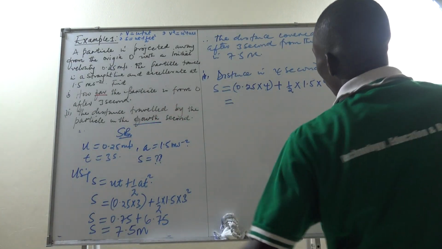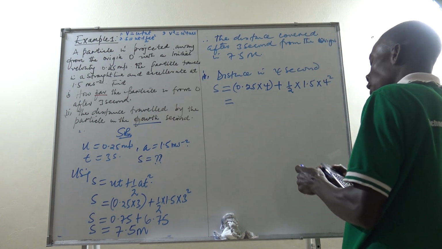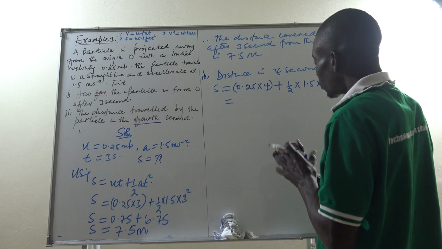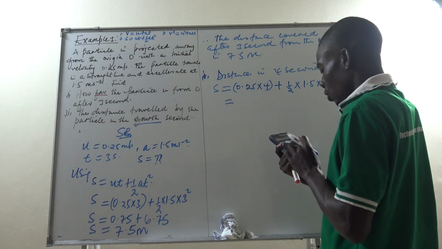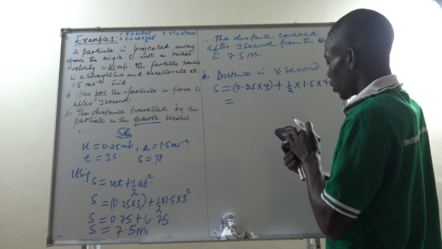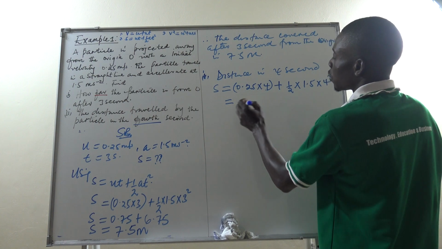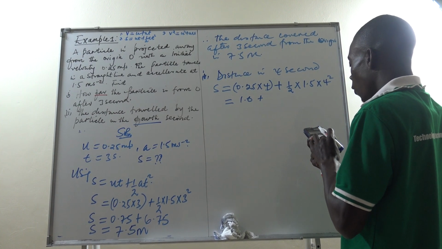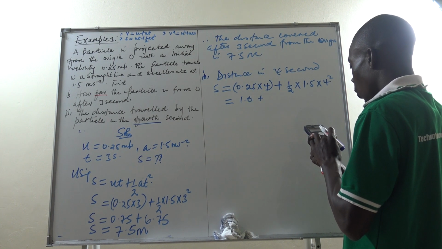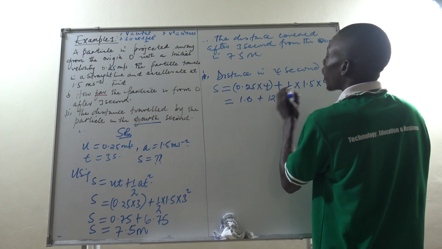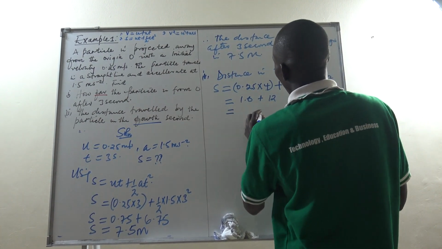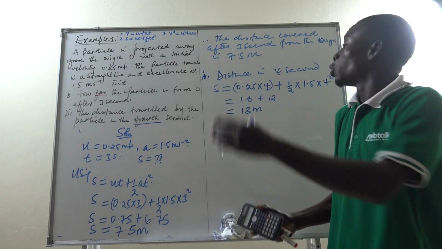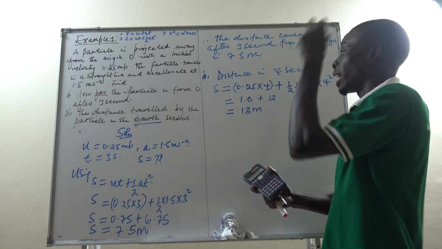So 0.25 times 4. That will probably give you what? That will give you 1. But you can confirm it by pressing. You never know. So 0.25 times 4. That is 1.0, and then plus, you can say it is now 16 times 1.5, and then divide by 2. You'll get 12. Is that okay? And then that will give you now 13 meters. Please, if you feel like you can now use your head, fine, but for the beginning, please try so much pressing this so that you can get used to your calculator.